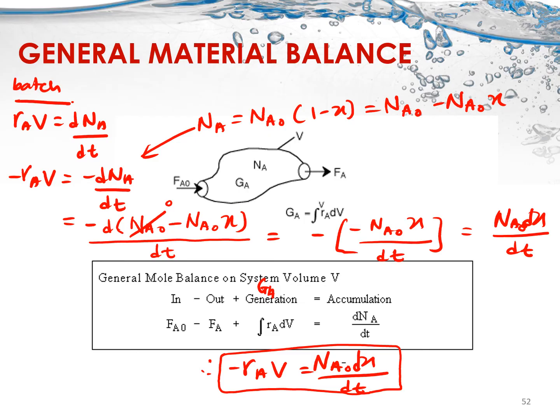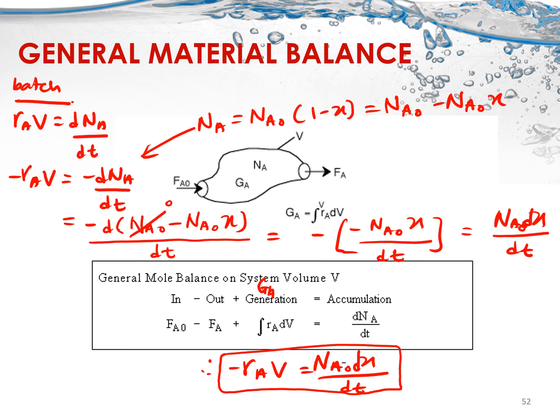Okay, so let's say we have a general material balance. Okay, for example, we have a closed system here. Okay, it's a reactor, and there is a volume here. Okay, so there is an initial value, okay, initial flow ataupun concentration ke. Okay, and then there is a number of A here being reacted, and then a reaction does occur, and then there is an effluent here ataupun outlet of FA.